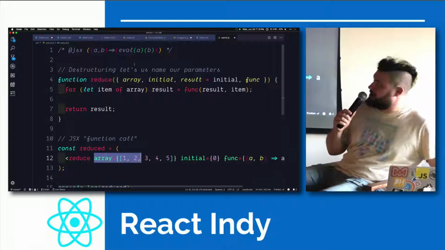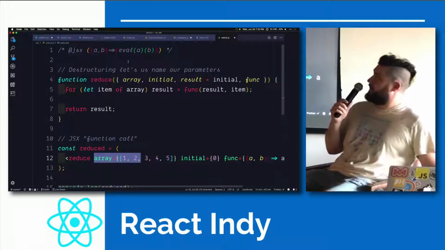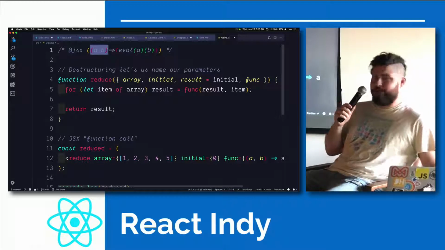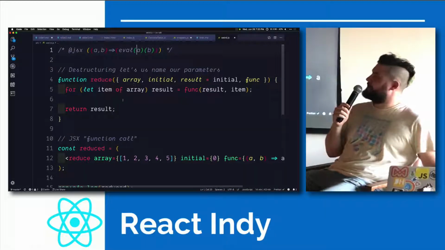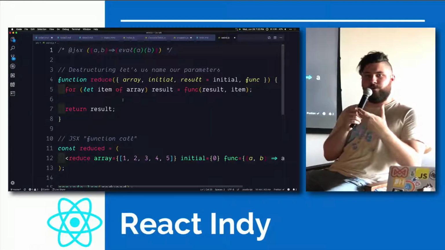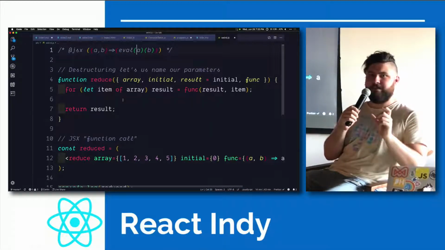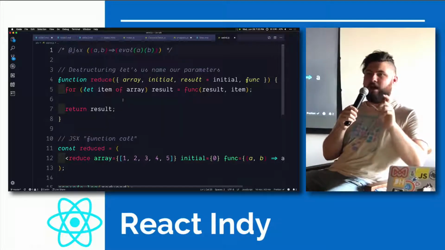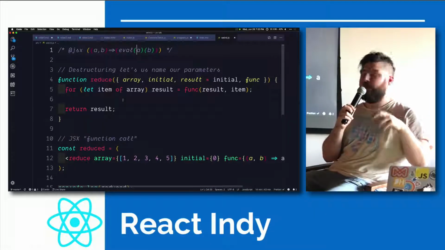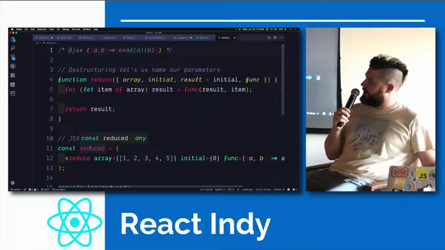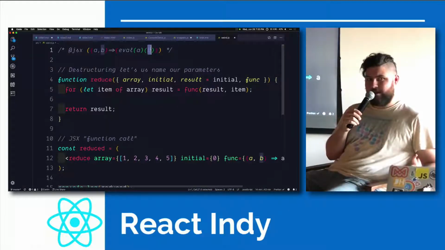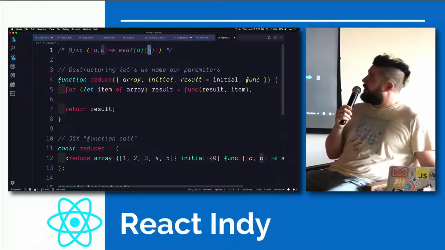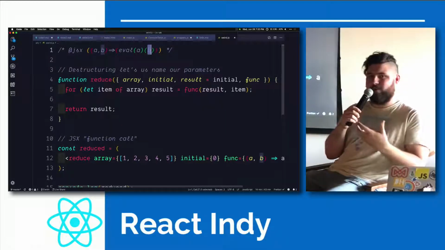So by redefining our JSX evaluator function to be this strange A, comma B, eval A with B kind of thing, what that does is, if you remember, that first argument to whatever create element function you pass in is the function that corresponds to that component, right? So in this case, our component is this reduce function, which just takes an object, and then all of the other arguments are just the props to that argument. We're not using children here, obviously. But instead now, we just pass in all of the arguments in here.